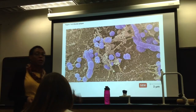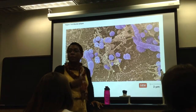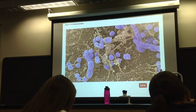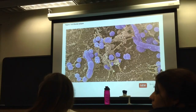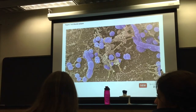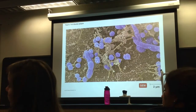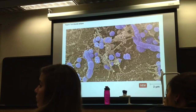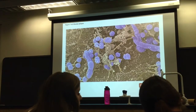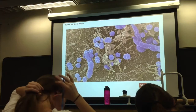So this is why you should go get the plaque removed as often as you can, every 6 months. Does tuberculosis form a biofilm on your respiratory system? Is that how that works? No, it takes root within your lungs. It does not make a biofilm. Okay, because you can see it in x-rays and stuff? Yeah. It's not a biofilm. You're just looking at the cells growing in your chest, in your lungs.